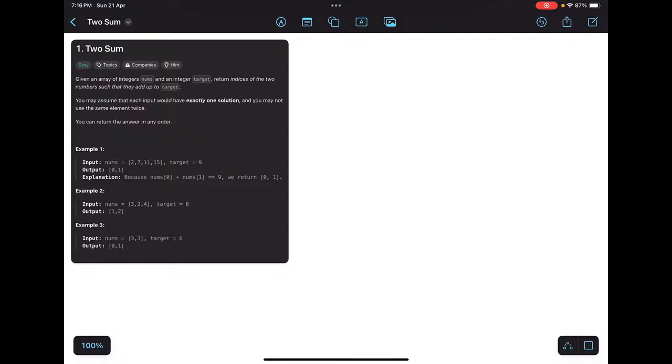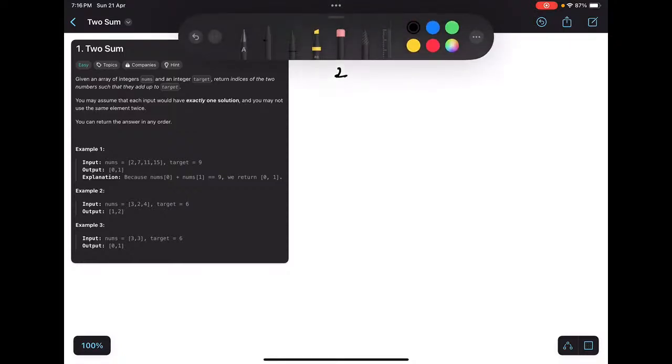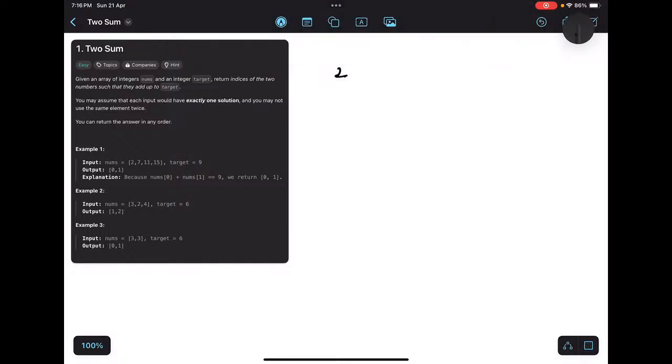Let's consider an example. We are considering this example: 2, 7, 11 and 15, and the target is 9. So we have to find such pairs from this array whose sum is equal to 9.